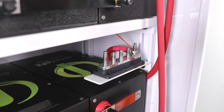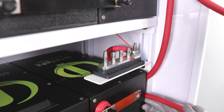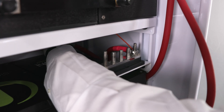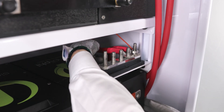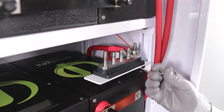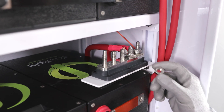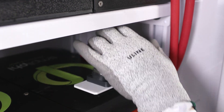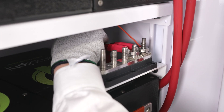Similar to the top shelf, route the cables from the bus bar along the sidewall down towards the 5-point terminal block. The cable will come down, extend back between the battery bank and the sidewall, and wrap up to be secured to the 5-point terminal block. This lug will land on the terminal second in from the right. After the bus bar lug has been placed over the terminal, proceed to place the lock washer and nut back onto the terminal. When tightening, be sure to secure the lug with one hand while tightening the nut securely.